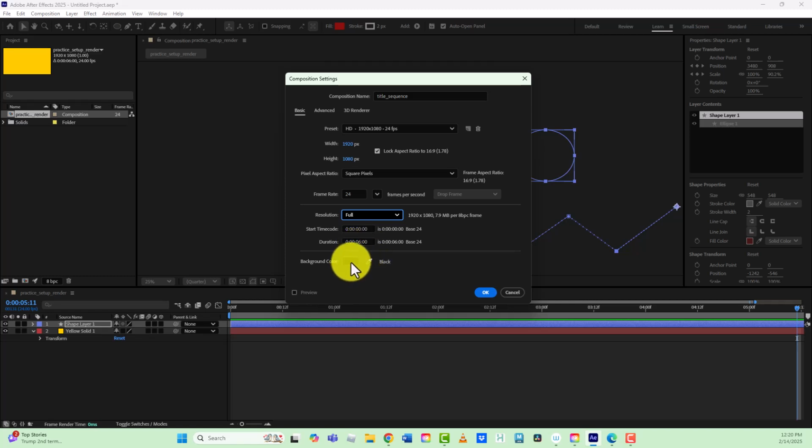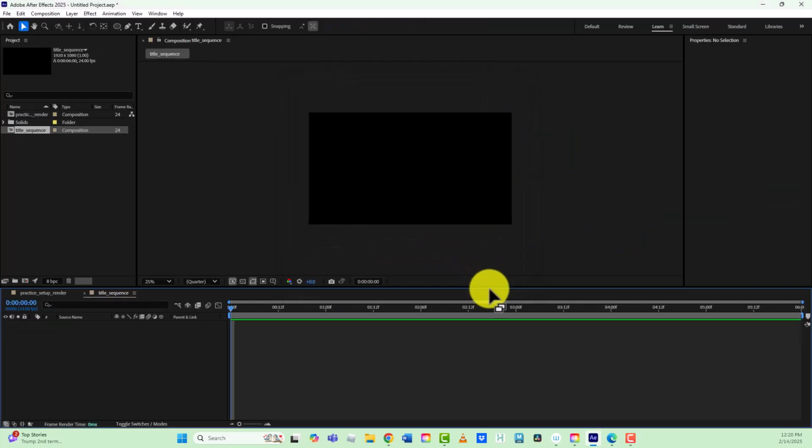Our background color is black. It's just infinite blackness. There's not a color card or anything. And we can say, okay, and we would set up our composition. And here is our composition. It is 6 seconds long. We see that we have one called title sequence here at 24 frames per second. And up top in our project window, we are looking at this composition, which says title sequence 1920 by 1080. And its delta, its change, goes from 0 to 6 seconds at 24 frames per second. Great. Now we're ready to do our magic.